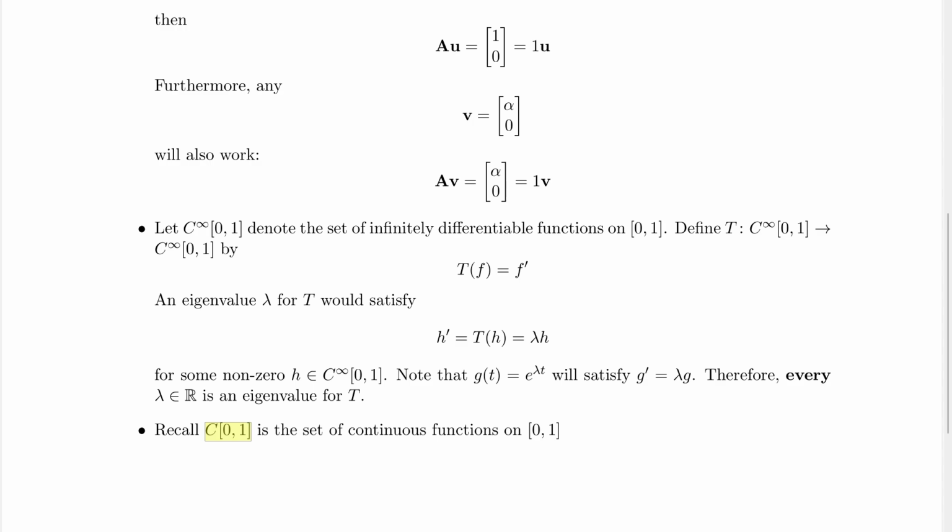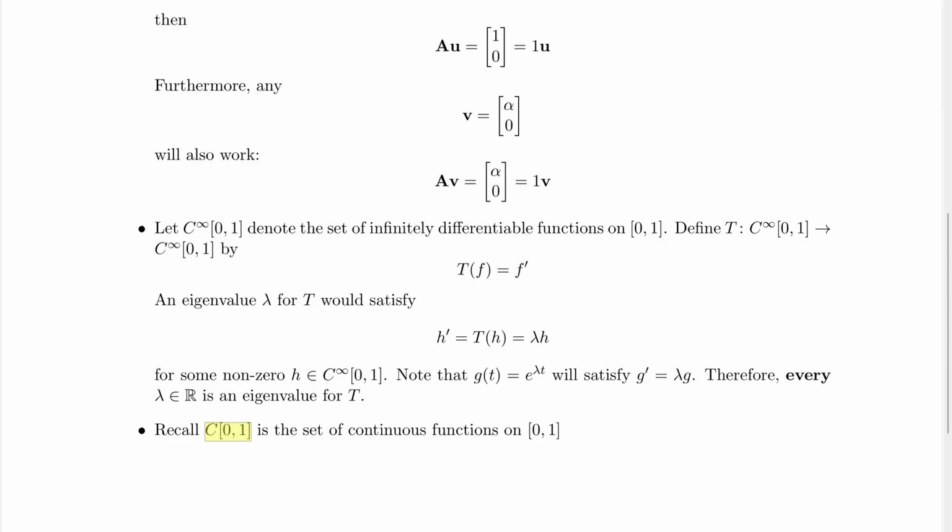All right, and what I really love about C[0,1] is that it's got a lot of really neat properties, but it also has a lot of misbehaviors that are worth mentioning. And one of them is that there's a linear operator you can create that doesn't have any eigenvalues. So we're going to define our linear operator as follows.